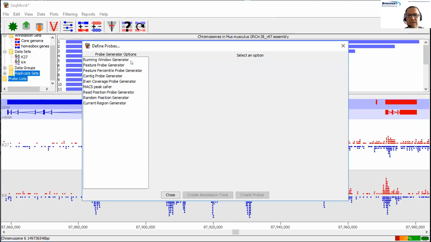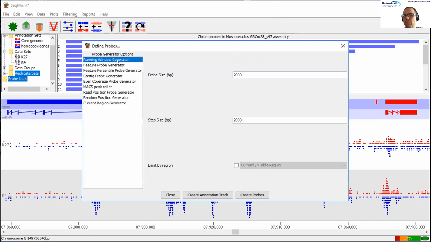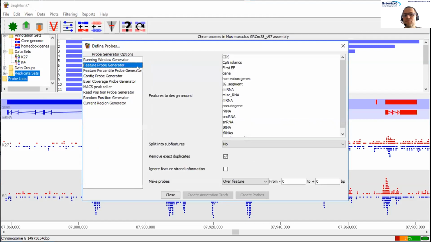On the left-hand side, you can see what are called probe generators, which are just methods of generating probes. I could do something simple like tiling running probes across the entire genome, which is what I'm going to do in a second. Or I could do something more complex like making probes around a particular set of features. We might do that in a little bit as well. But each of these is a different way of defining a set of probes.